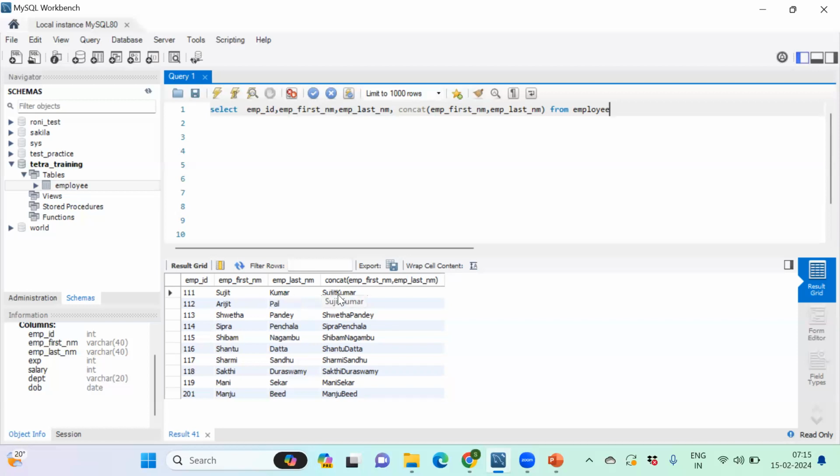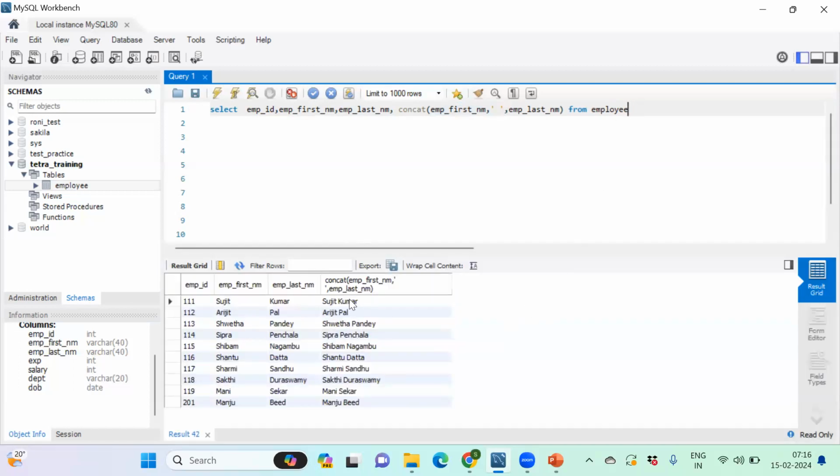Let me add some space in between. So I'll also pass a space as the second parameter. It's a character or string, so I'm passing it with a single quote. The column values should not be enclosed by single quotes, as they are column values themselves. But I'm passing a new character over here, a space. To identify a space, I'm wrapping it with single quotes. Let me print the output. Yes, you can see a space has been added between first name and last name.